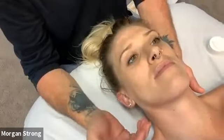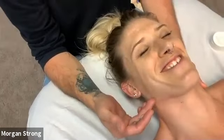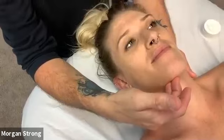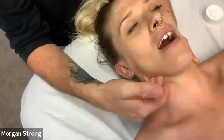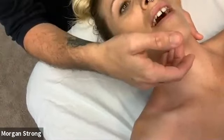All right. If I wanted to add in a little bit more movement to this, I could have Claire slowly open her mouth while I'm starting from medial and working my way lateral. So again, you're gonna have to work with your client on this one. Sometimes it's not the easiest move in the world. So I am sinking in just a little bit medial there, and then I'm gonna have her slowly open her mouth while I go ahead and strip right on down. All right. One more.